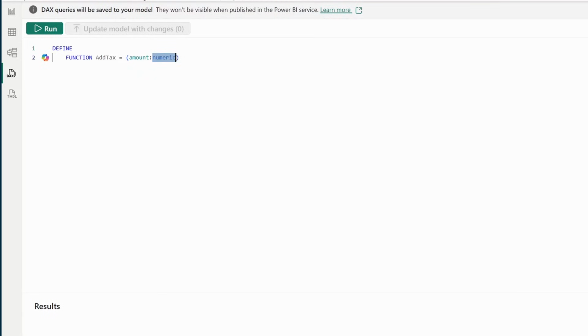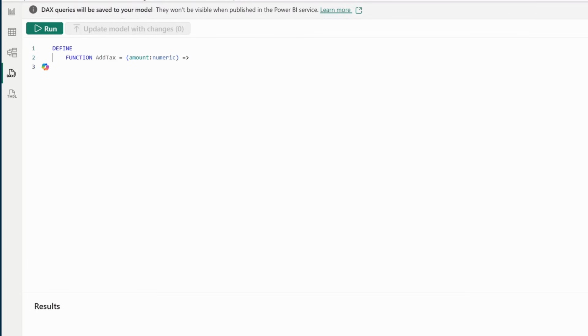So numeric is basically the data type that this parameter accepts. This just ensures that if you call this function AddTax in the future, this parameter amount will only allow you to get numeric type values. Because otherwise, if you enter text here and we try to do math on a text value, it will produce an error. So this just makes sure that we have the right data type. Now that we've set our parameter here, we're going to use equals and greater than, which just denotes that anything after these characters would be the return value of this function.